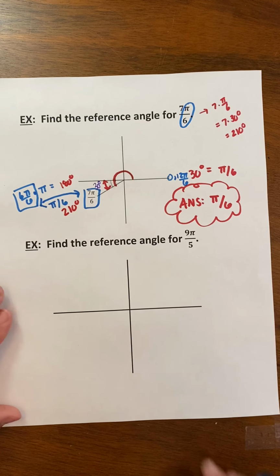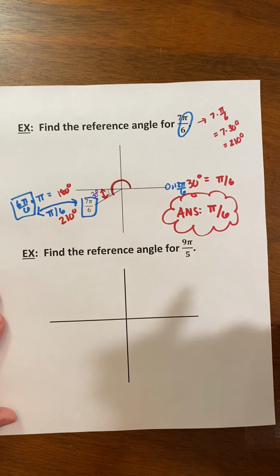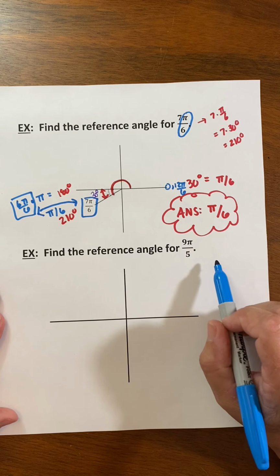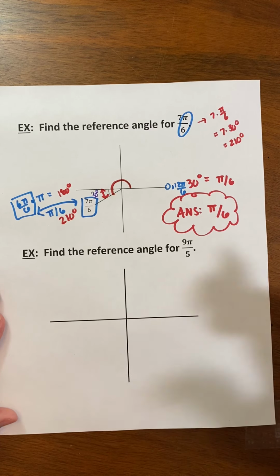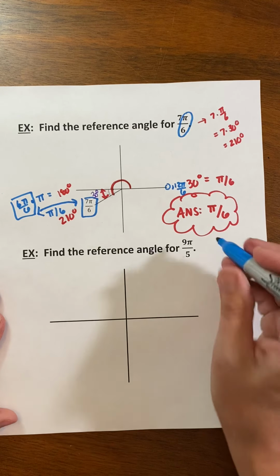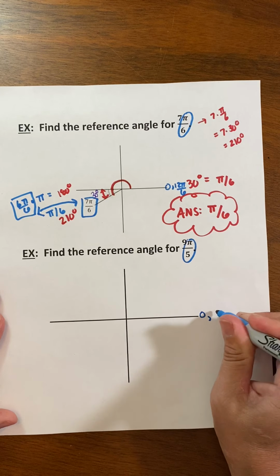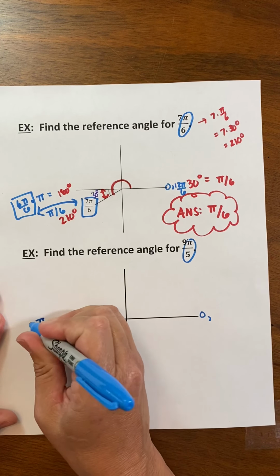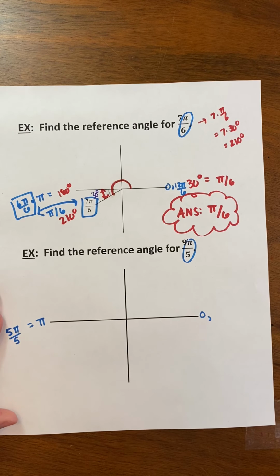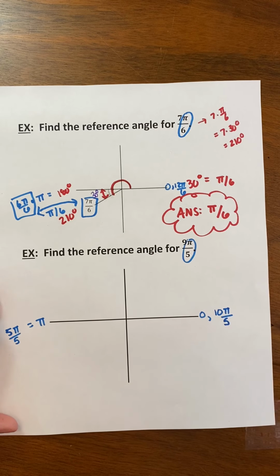Let's see if we can think about that with pi over 5s. So I have 9 pi over 5. So instead of converting to degrees, which you're welcome to, you can multiply this by 180 over pi, plot the angle, see how far it is from the x-axis, and then convert it back to radians. Or I'm working with pi over 5s. So I know that this is 0, and I know this is pi, but pi over 5s, well, it would have to be 5 pi over 5 to give me pi. And this would have to be 10 pi over 5 to give me 2 pi.